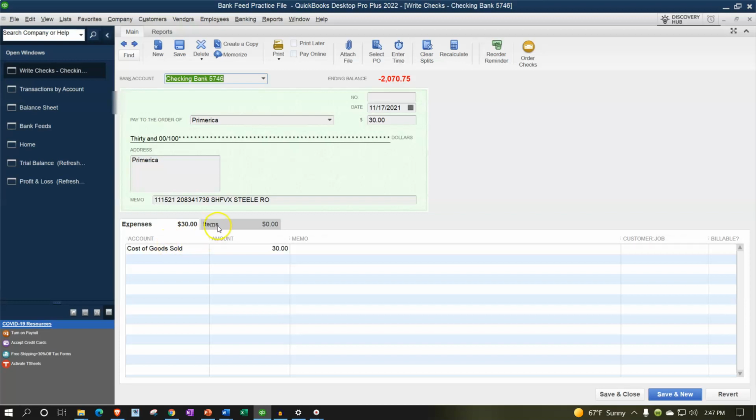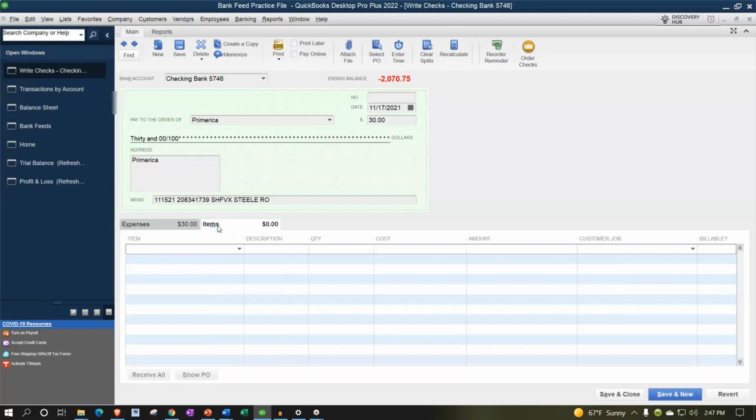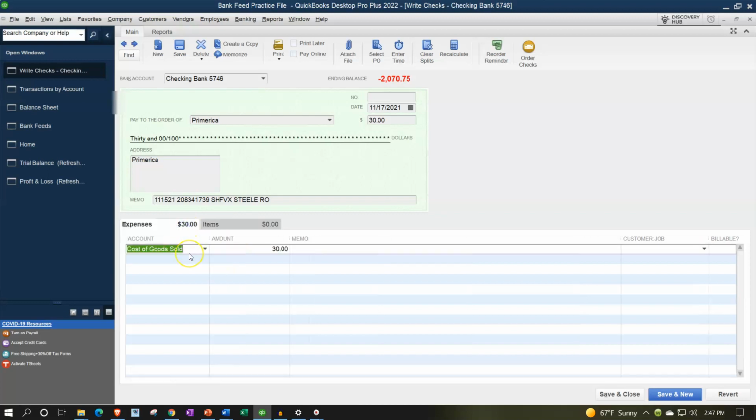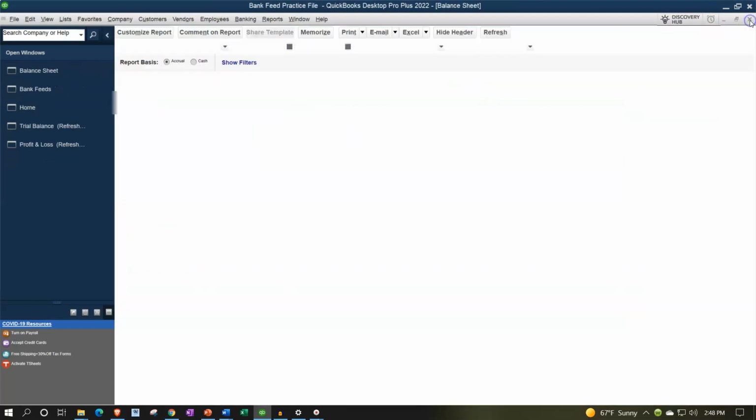This items tab is what is missing on the bank feeds to have us do the perpetual inventory system in the bank feeds, because I can't assign an item to it, which is what you need to be able to assign in order to track the inventory items, so it tracks the units and not just the dollar amount. So I could post this to inventory, but it wouldn't track the sub ledger by unit, which is what we would need for a perpetual inventory system. So I'm going to close this back out. Going to close that back out. Going to close this back out.